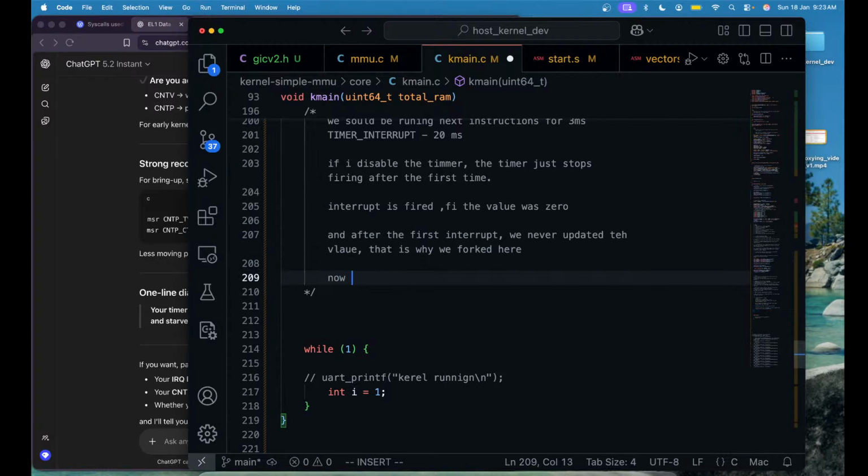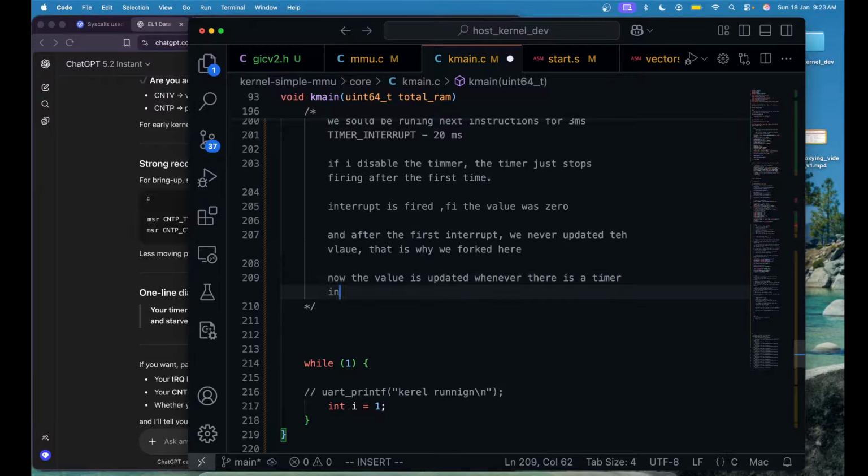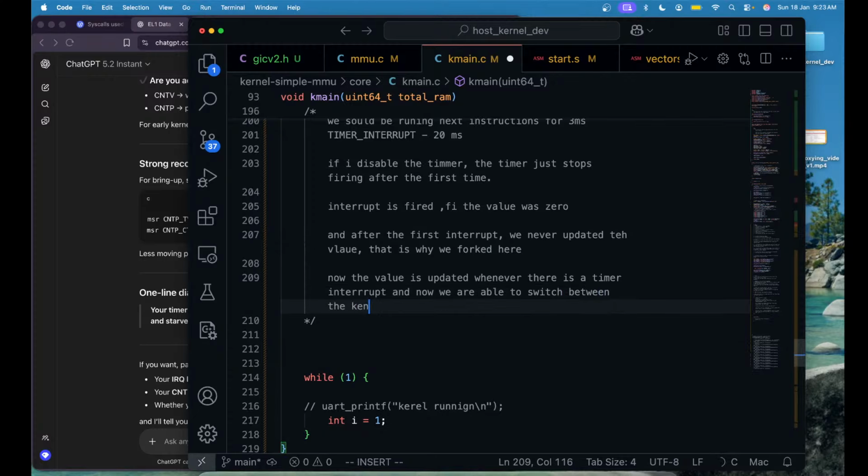Okay, now the set scene. Now the value is updated whenever there's a timer interrupt, and now we are switching between the kernel and the interrupt handler properly.